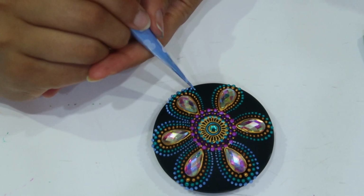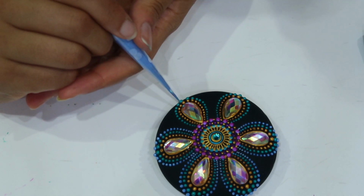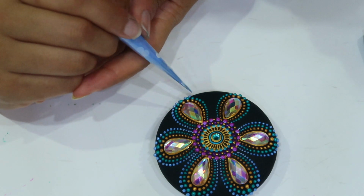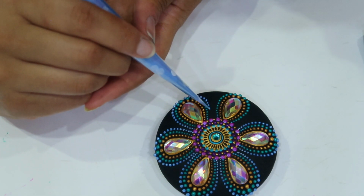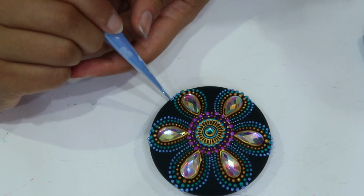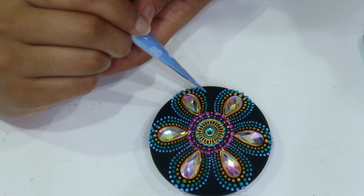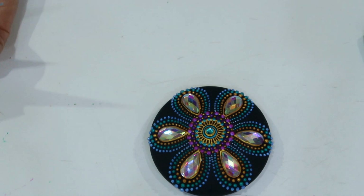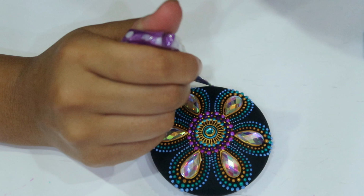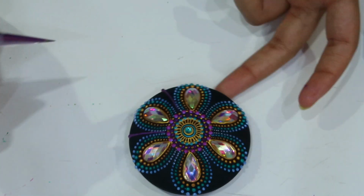The reason why I said this was quite a simple design in the beginning of the video was because there's a lot of repetition of the same elements, and you just kind of keep building on each layer. It's really simple to do. Obviously, if you are new to this, it will take some practice to get used to holding an acrylic paint cone and applying pressure, but once you get the hang of it, honestly guys, it is really simple, really easy to do. This stone took me about 35 minutes all in, and most of that time was putting that glue down and getting those rhinestones stuck down, so it didn't take that long at all.